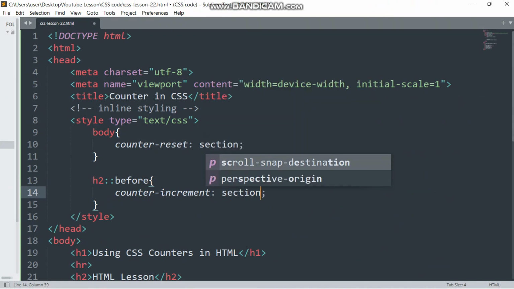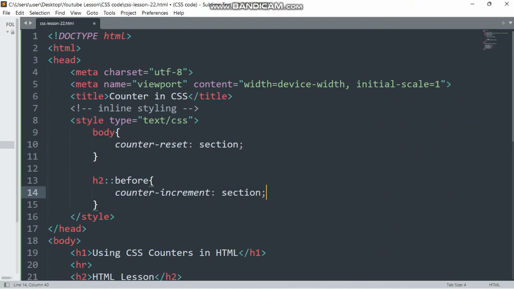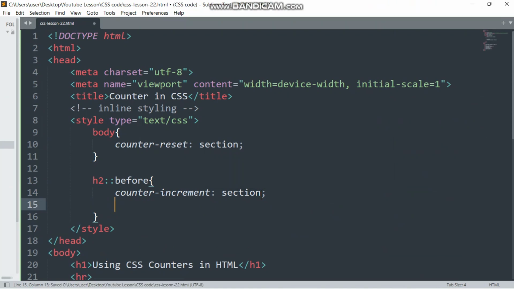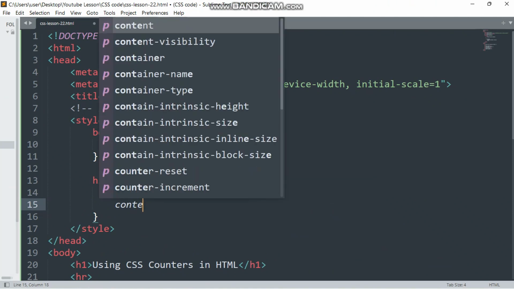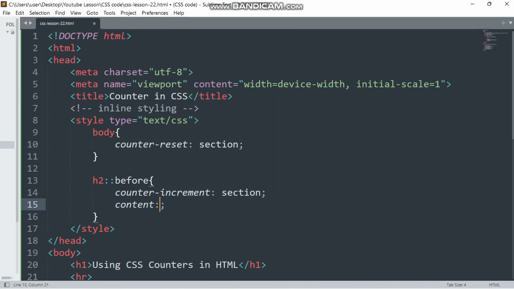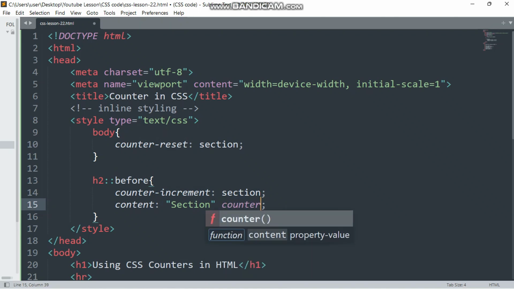Okay, the same section I'll place up there. Cool, we save it. Now we'll come here, we say content. All right, the content of our counter. After the content of our counter, we can put this in here and say session. All right, and then after saying session here, we come outside this quotation and say counter. In the parenthesis now we say section.